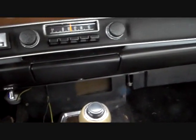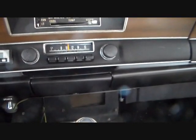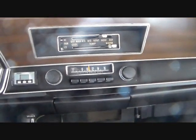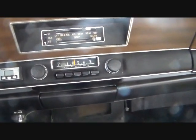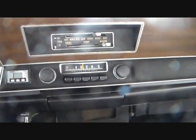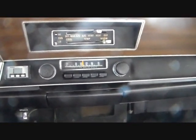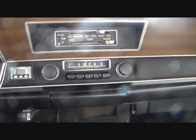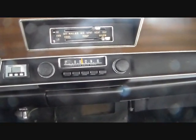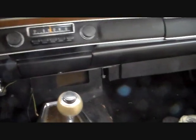I've already done one of these before, so I know the basic procedure, plus I got my good old Mopar factory service manual for that. I can't tell you enough, if you guys work on these cars, you need to get one of those, because it tells you every little step and every little detail, and all kinds of information that a Haynes manual or a Chilton manual does not tell you. A Haynes or Chilton manual is a joke. It's a waste of money. So anyway, we're going to launch into this.